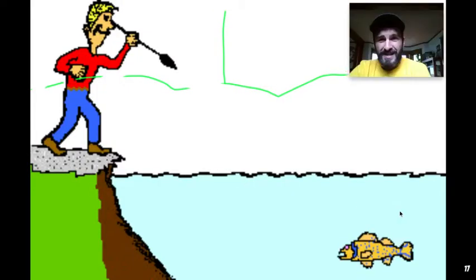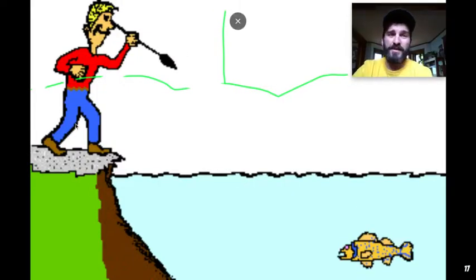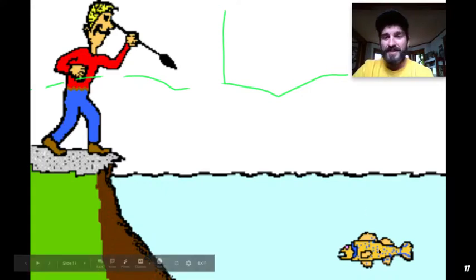So here, like I kind of just talked about, here's that situation. We have a survival hunter trying to get this fish. Think about where he needs to aim. Does he aim right at the fish, or does he aim below the fish, or does he aim above the fish, or to the side? Think about what we just kind of talked about, and hopefully you can answer that question.